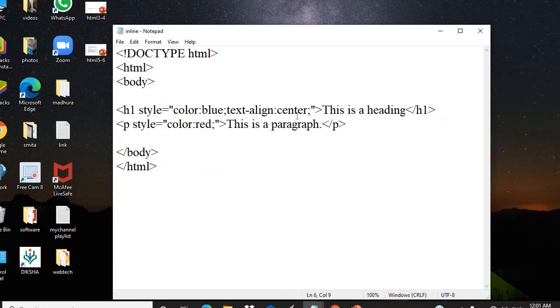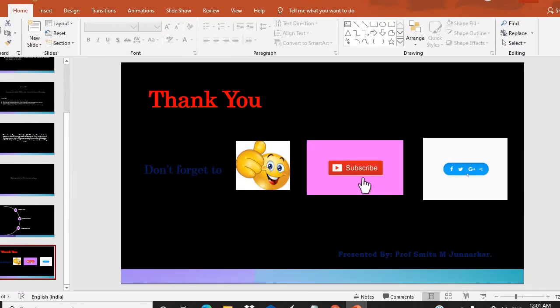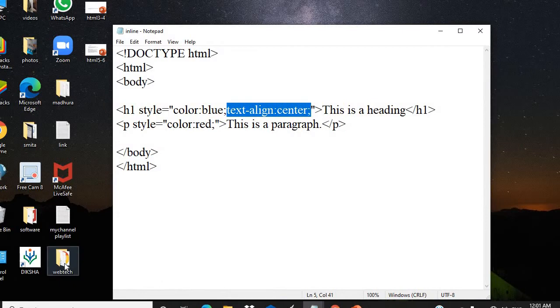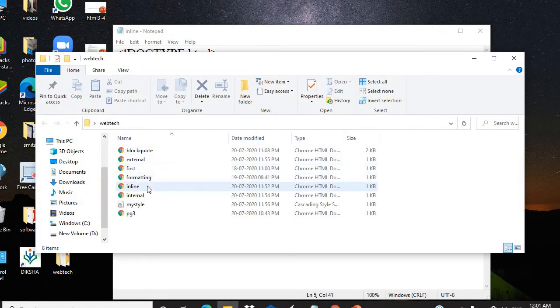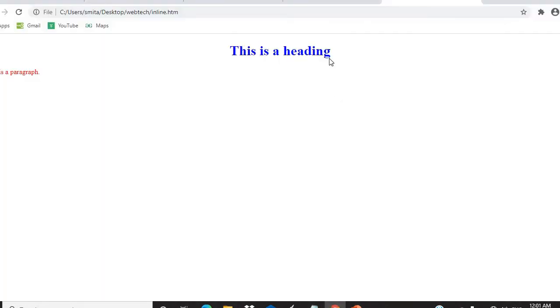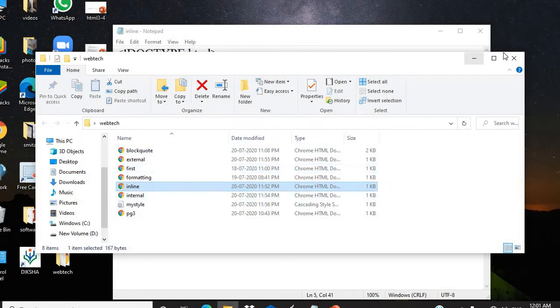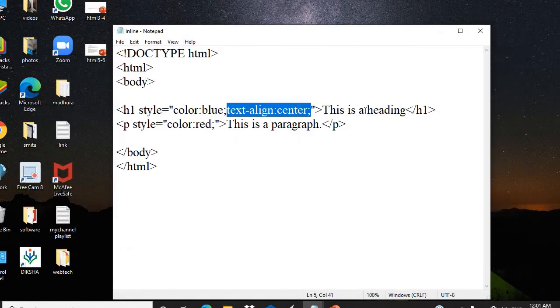So the same effect I am giving over here. Over here alignment we have given center, that's why that text is appearing in the center. So this is appearing on the center side. So how you mention it, accordingly you will get the output. So over here alignment can be changed: center, left and right. By default you will get the left hand side.